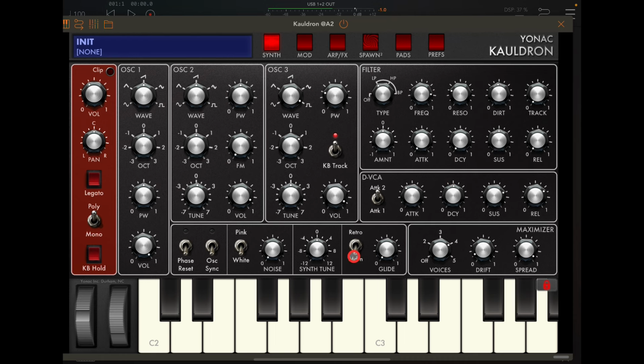Now, if you really want to get kind of authentic, switch the pink noise on. And when you start to hear it, don't use white. When you start to hear it, back it off a little bit.